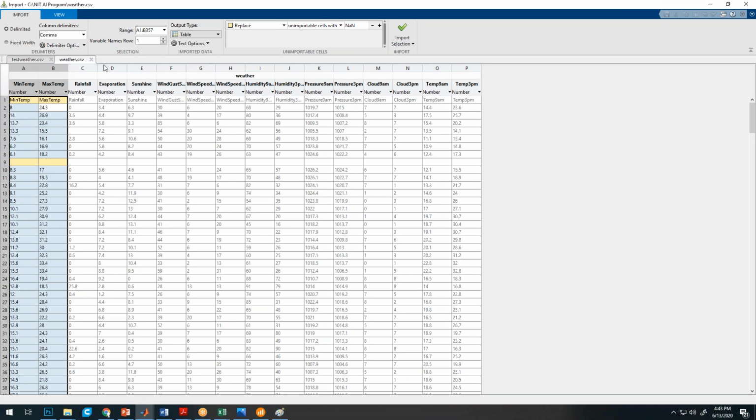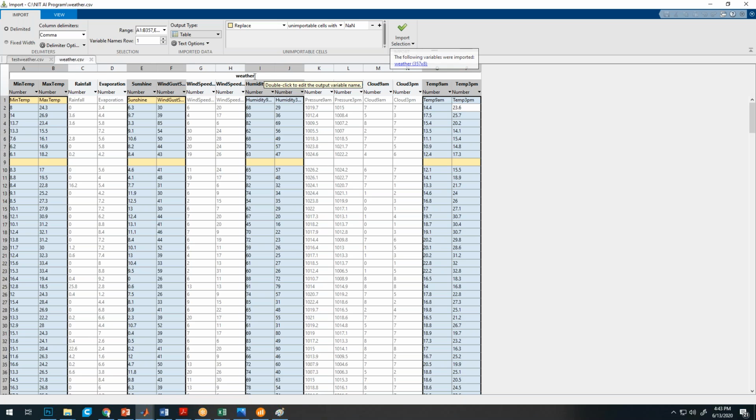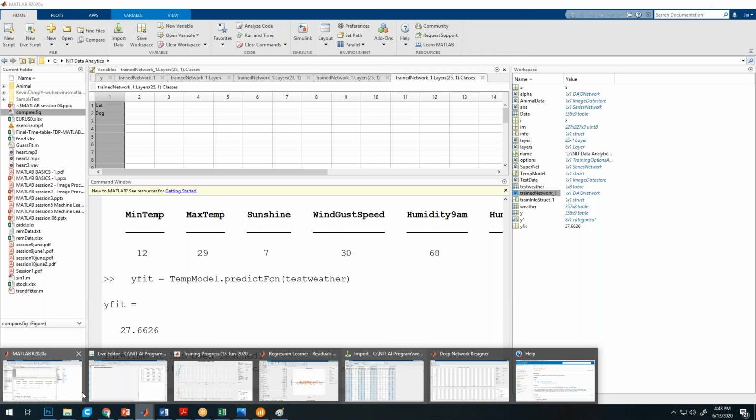In this case, we selected minimum temperature, maximum temperature, sunshine, wind gust, and humidity at 9 a.m. and 3 p.m., and temperature at 9 a.m. Based upon these data, I want to predict the temperature at 3 p.m. I'll import this data using the import command, and the data is stored into the workspace in a weather variable.